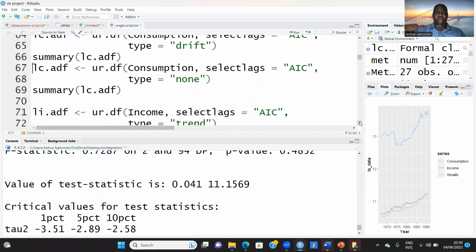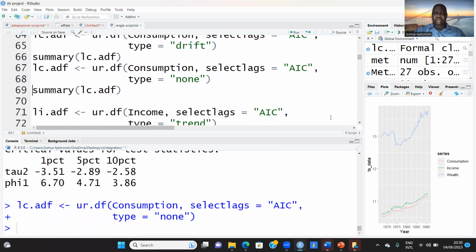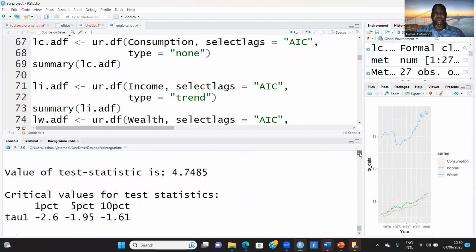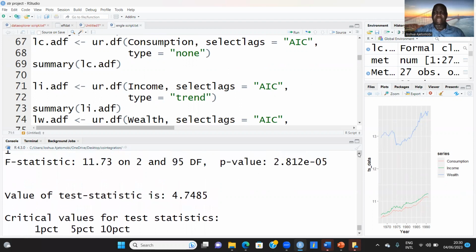Then even when you remove the constant and the trend, you put none there. Let's try it and see, maybe we can get something better. Let's get the summary here. So you can see that no matter what we've done, it's clear that the data is not stationary.